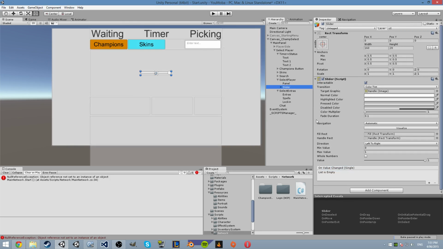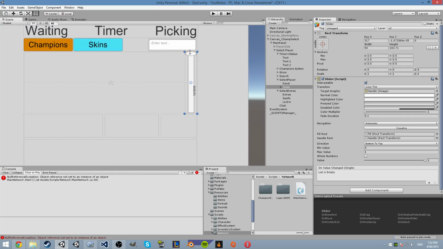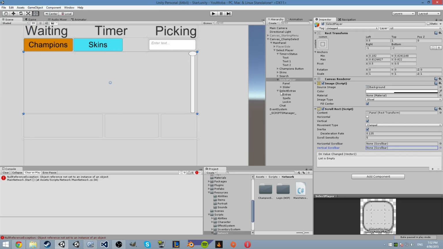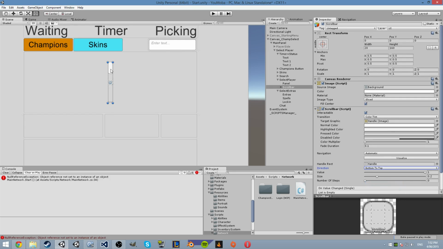It's giving me a simple slider. And, what? Bottom to top. There we go. I don't know what it was giving me before, but oh, I need a scroll bar. That's why. I was like, what's wrong with this? That makes it look a lot better. Oh, there we go.